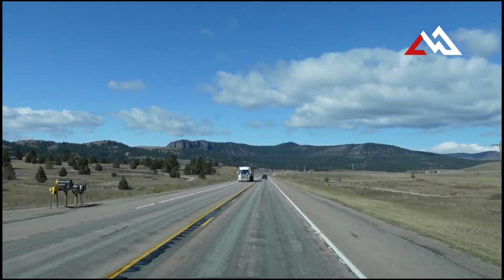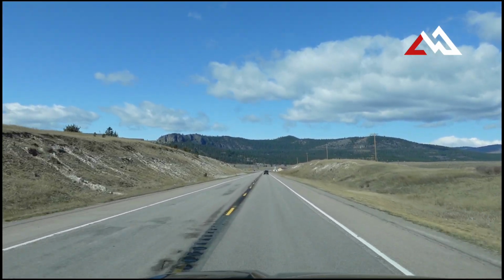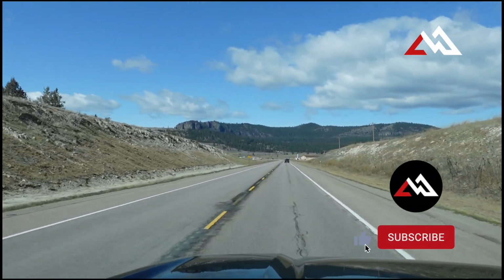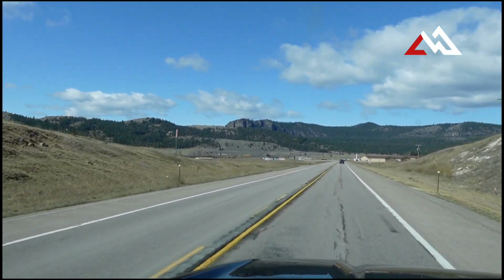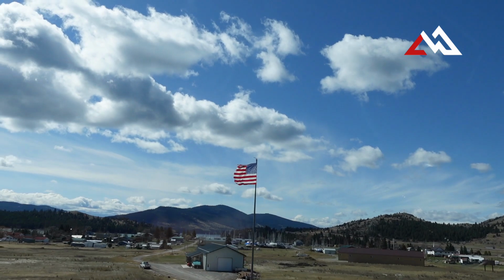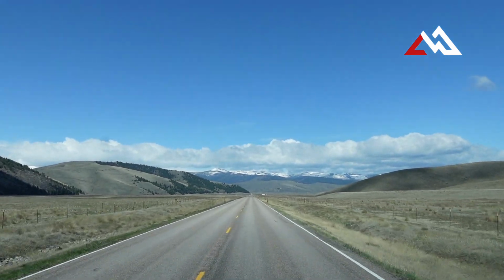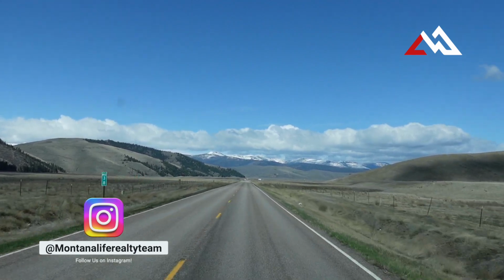So the drive from the Flathead Valley is pretty nice down to Thompson Falls. As you can see here, you go along Flathead Lake, and we'll go through Hot Springs here in a minute. You're in pretty rural country in this part of Montana. Once you get off of Flathead Lake, you're kind of out in the middle of nowhere, as they say. Right here, we're just near the town of Dayton along Flathead Lake, and there's a marina here and a nice little town on the lake. But once you head up the hill and west from Flathead Lake, you're out into, like I said, very rural Montana.